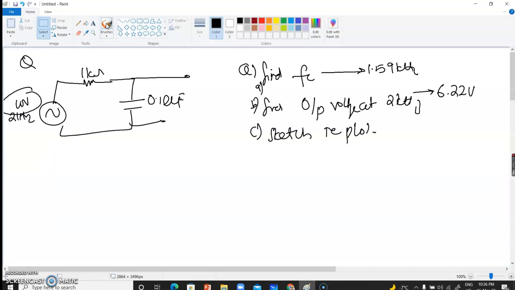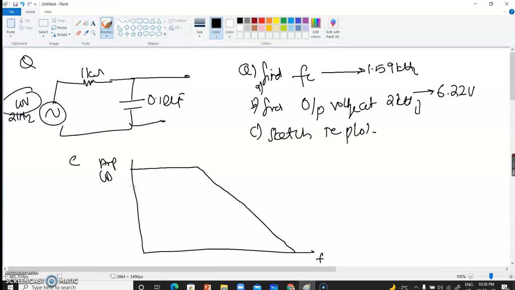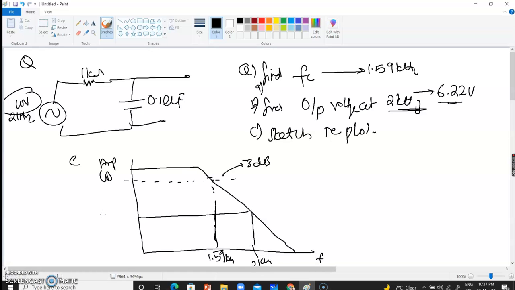All right, so if I try to plot for part C, I'll have something like this as a plot, with frequency over here and amplitude in volts. So my cutoff frequency is somewhere here, the graph would be somewhere like this, and then it decreases for a low pass filter, right? At an attenuation of 3 dB, because we know that the cutoff frequency lies at an attenuation of minus 3 decibels. It would be over here, which is 1.59 kilohertz. And I can mention one more thing: at 2 kilohertz, I'm getting 6.22 volts. So this is my sketch for all three parts, A, B, and C.